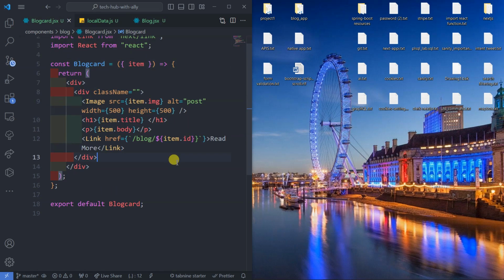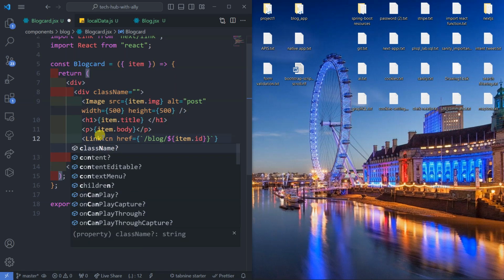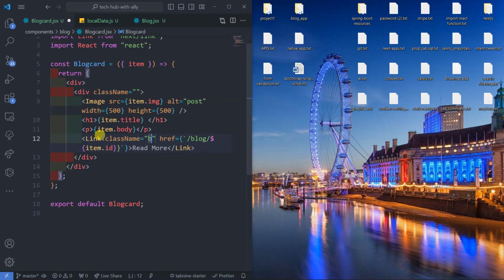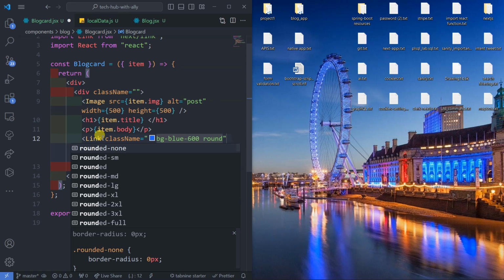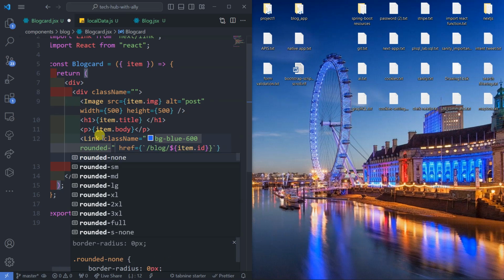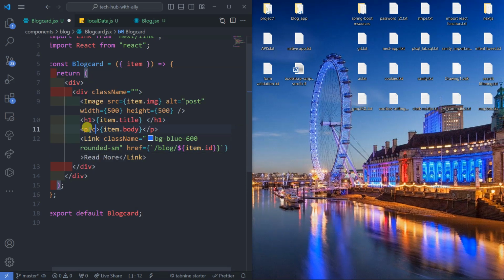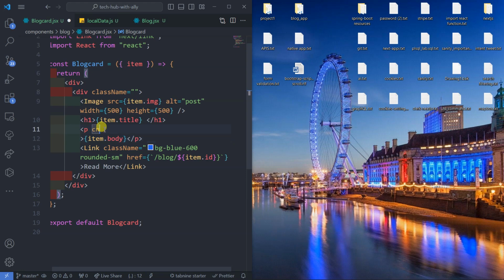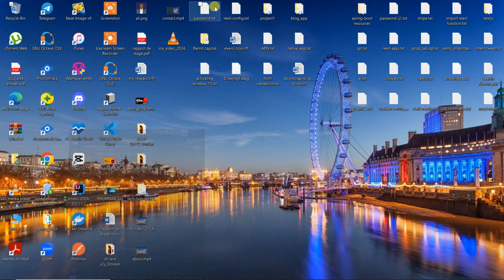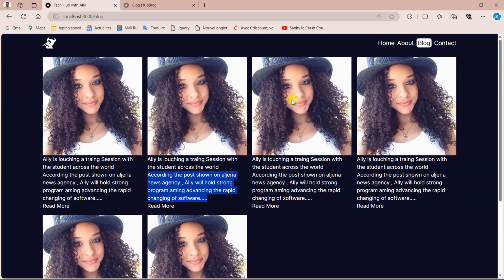So click on this one, block here, and then the next thing is we have here, read more. Let's make this one blue, just to make it good. Even if you go beyond the design, it's okay. Let this one have a bg of blue, but 600 only. Let it be rounded or small. And then for the text body here, I think you need to see everything appearing while you're styling. Let's go.